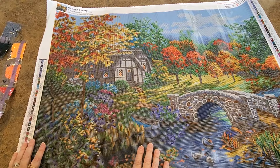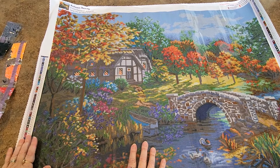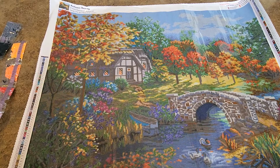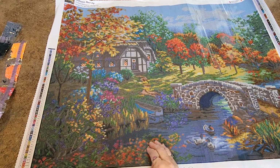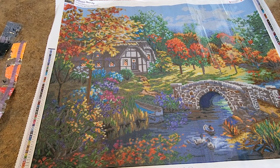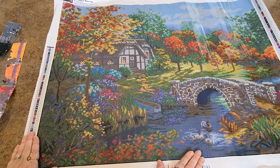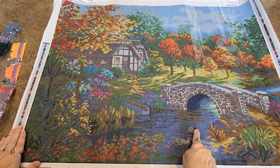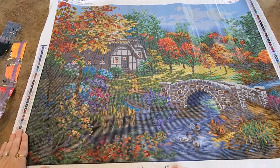And I mean, you get the point, right? Yellows and oranges and reds are all in the trees in different combinations, in the flowers down here. All those yellows, oranges, and reds are just everywhere. Okay. So pretty. It's going to be gorgeous. I love it. I think he gets some ABs. They get some ABs on their beaks.